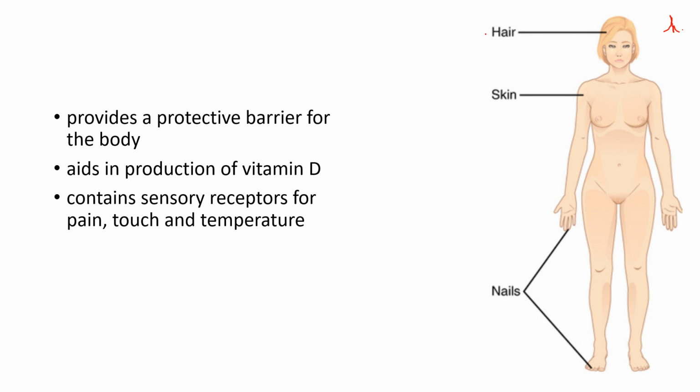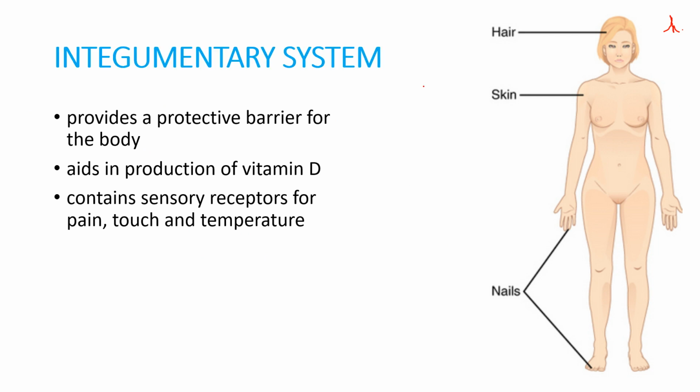Okay. The next one, which is letter H, is going to contain organs such as hair, skin, and nails. This is the integumentary system. And what is the function of the integumentary system? It is basically your first line of defense. It is to prevent any pathogen or little bad guy from getting into the body. Because if it doesn't get into the body, that means your immune system doesn't have to do anything. So if you can prevent it from even getting in the first place, that's the best.